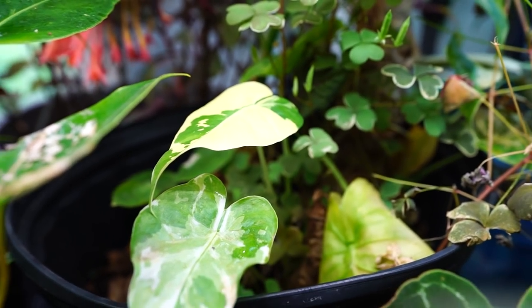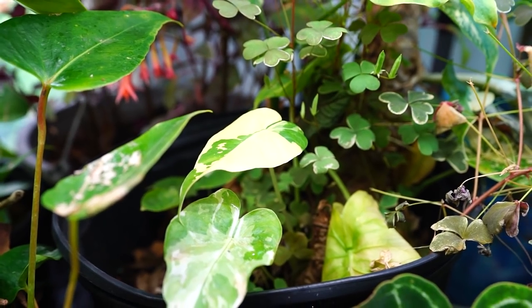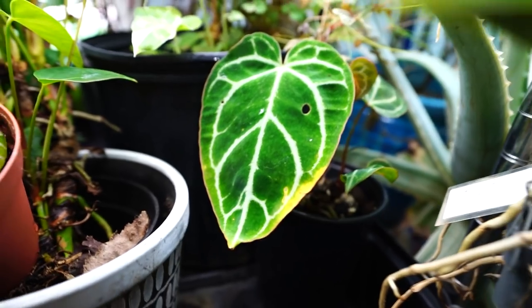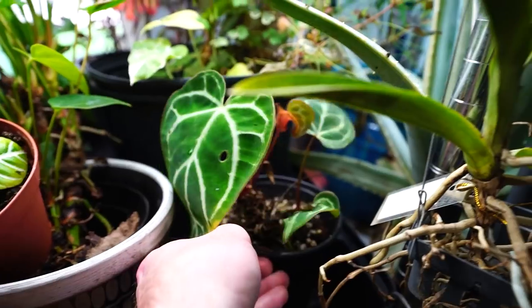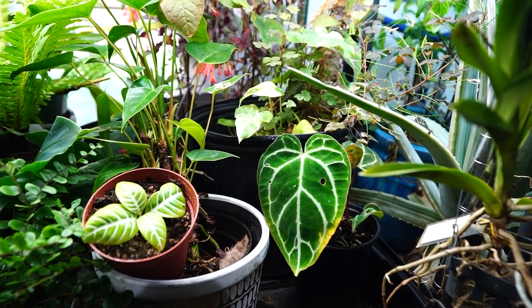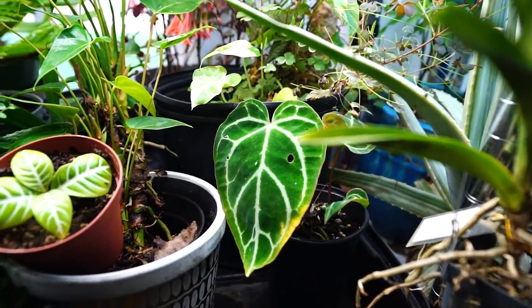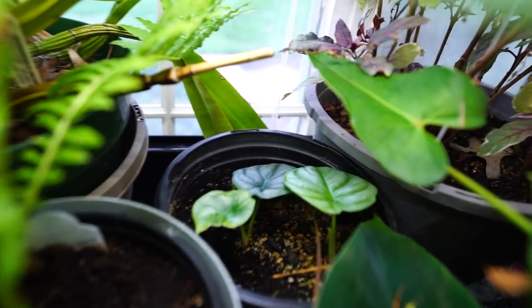The variegated Alocasia macrorrhiza back here. That's getting a repot. Anthurium in the front. A little bit of dryness on it. I'm a little bit behind on this week's watering, but it's okay. It has tons of growth coming out. That was the other plant that I thought was going to die when I lost the Heliconias with that cold snap that happened in here. It lost all of its foliage, but I put a dome over it and it put out some new growth. So it turned out to be nice and sturdy.